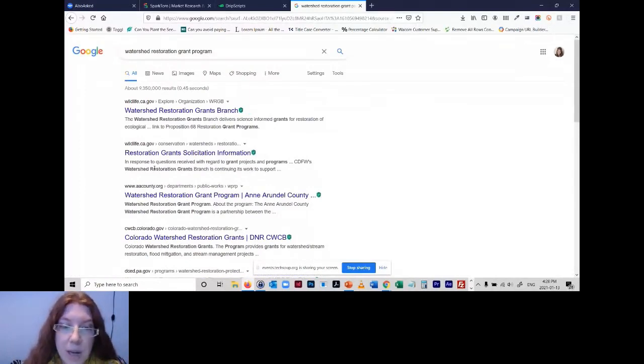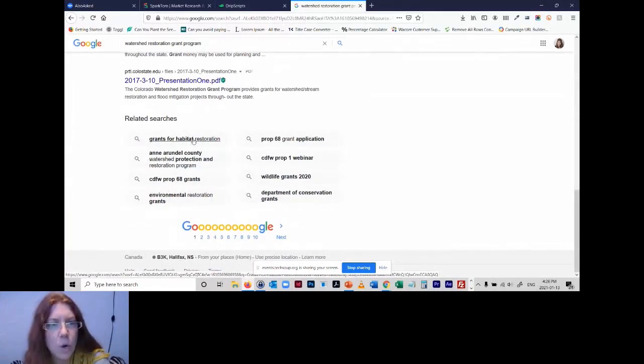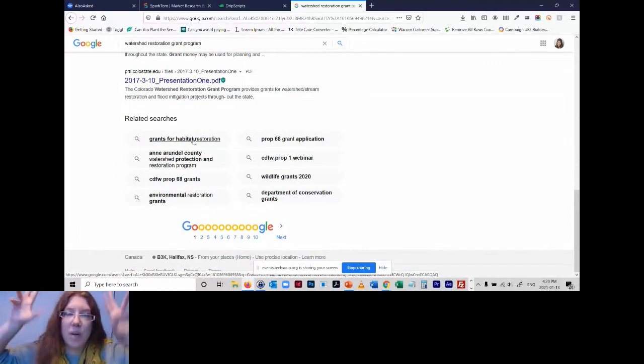And we don't end there because there's also related searches. So Google is kind of pulling down their pants and showing you a little bit how they cluster information together. And this will change all the time because new terms come out that become leading things. But you can see here that there's also searches for grants for habitat restoration, environmental restoration grants. So again, if you're talking to your key audience or to your board members, there could be some terms that will help you to focus in that topic. We're not just going to make content about watershed restoration anymore. We might have one about grants, or maybe we had an old webinar, or there's programs here.